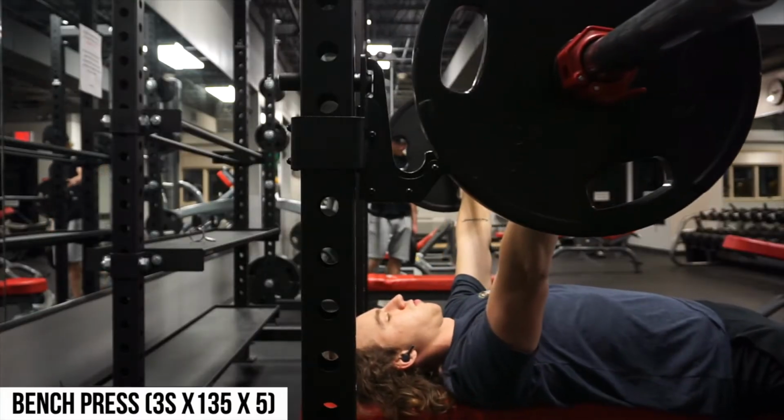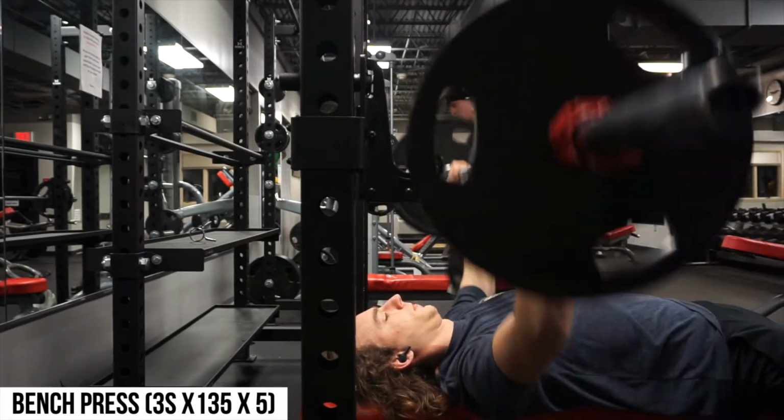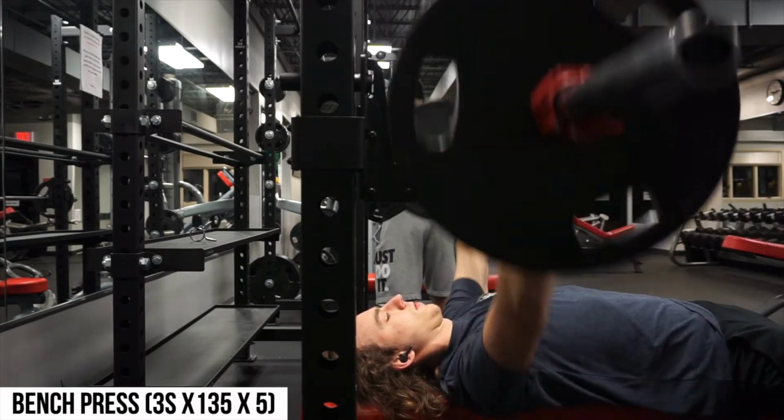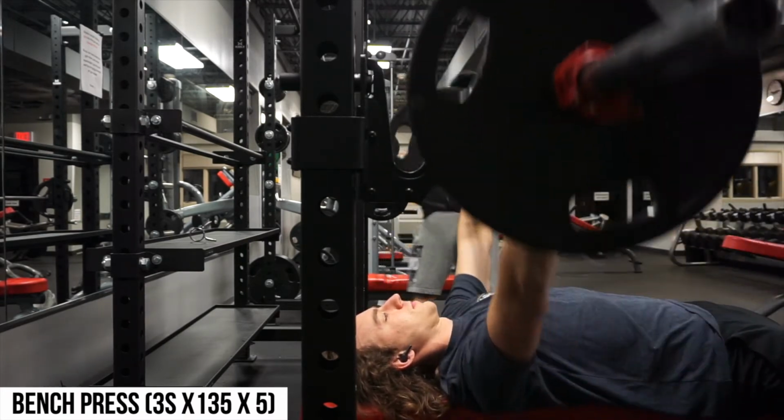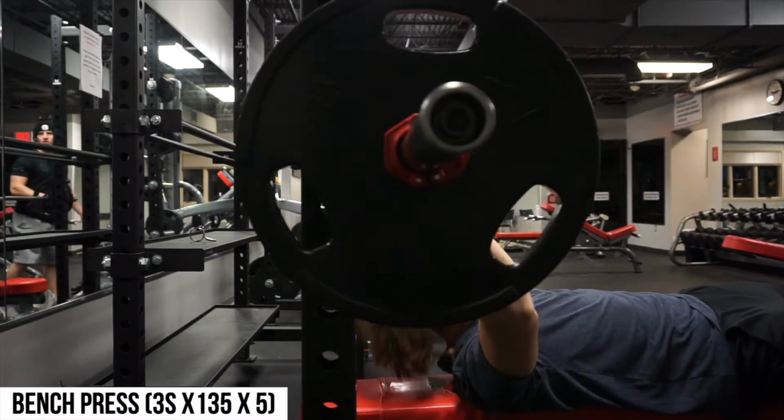After that, I bumped up to 135, and we did this for 3 sets of 5 reps. And my big focus here was just making sure that I was controlling the weight as I was moving it, getting good, clean reps, and continuing that process through all 3 sets.